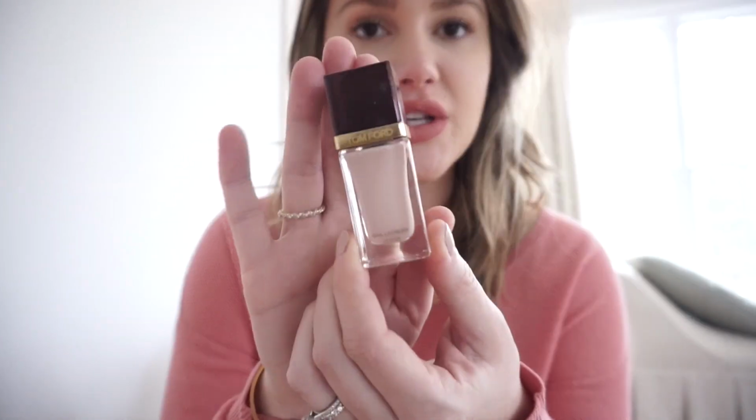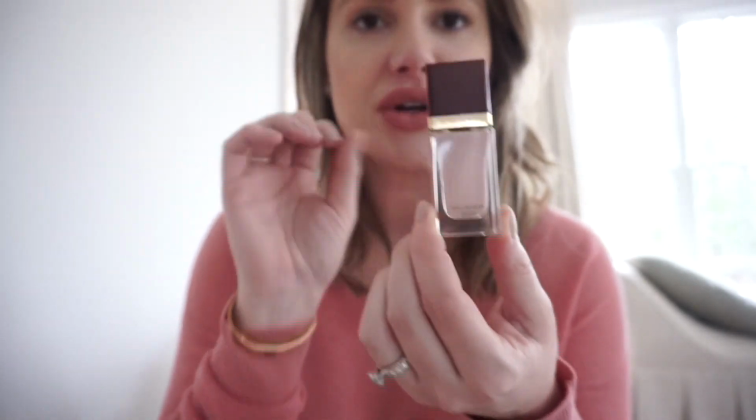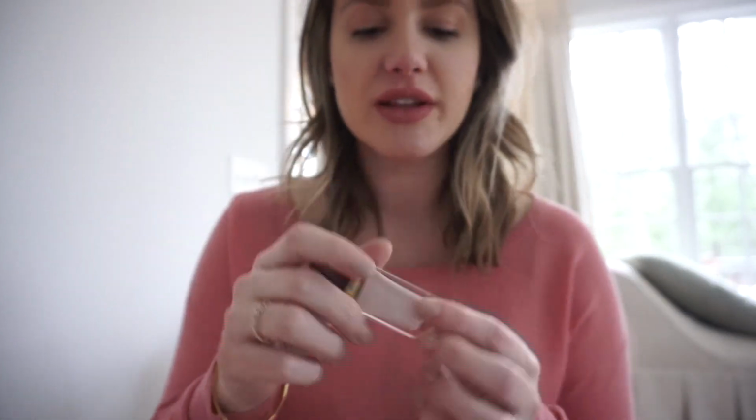And this is the Tom Ford nail polish in the shade Sugar Dune. It's really pretty. As you can tell, it's a really neutral light pink, kind of a taupey pink color, which I really love. I think it's beautiful, and it's so funny because my mom and I are best friends. We show up places wearing identical outfits, and we had not planned it. So she came to my house the other day and had on an identical nail polish. So one, I do love this.